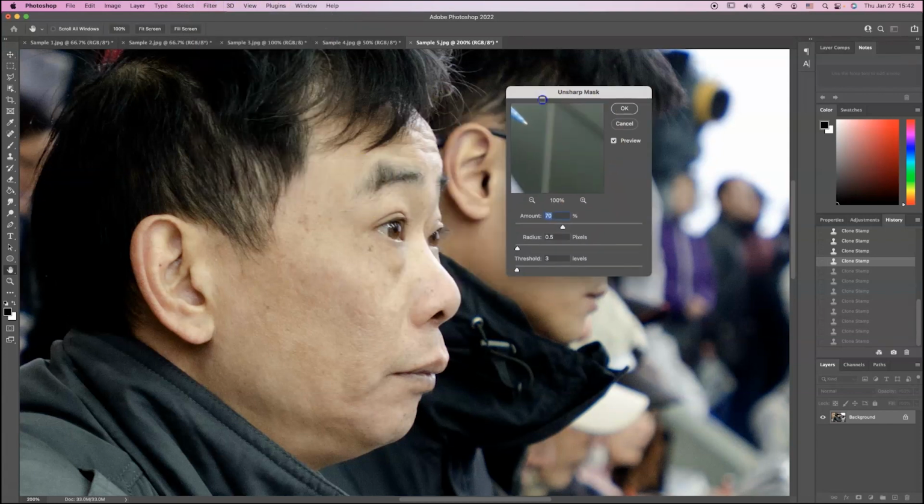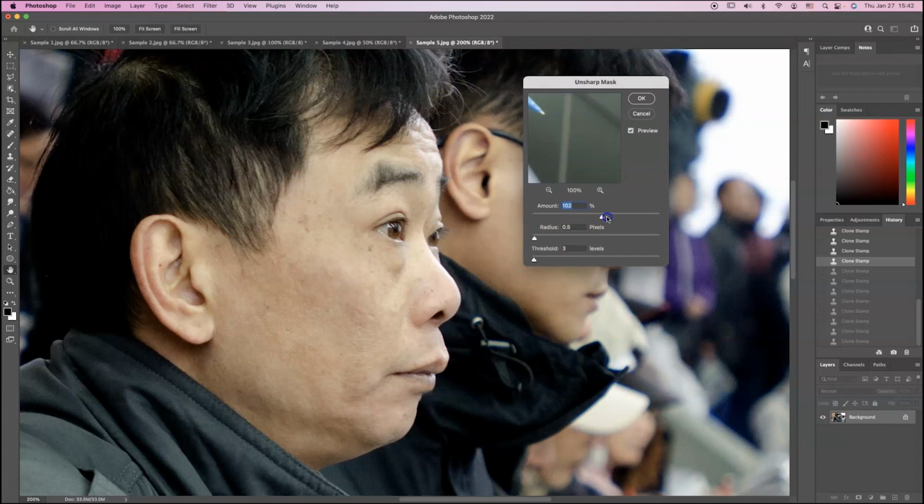All right, we got another pop-up menu. By dragging these various sliders, you can see we're going to be affecting this photo. Please make sure you don't over-sharpen. What I mean by over-sharpen is doing it so that it doesn't look natural anymore. Okay, so here we've got this person's eyes. We can look at a preview.